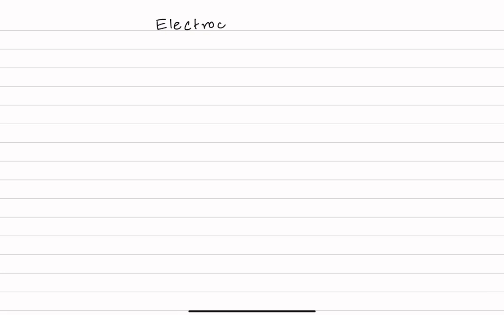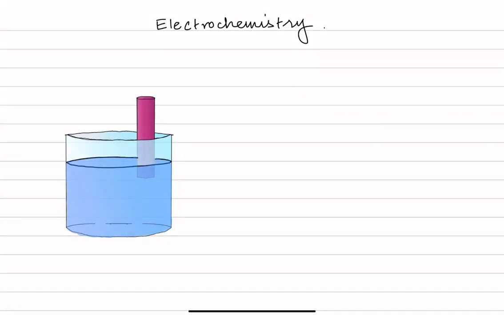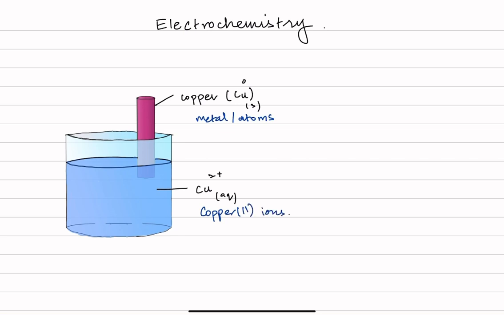In today's video we're going to start to talk about electrochemistry and we'll try our best to understand how electrode potentials work. For that we need to imagine a beaker containing copper 2 sulfate solution and there's a piece of pure copper metal dipped into it as an electrode. In the aqueous solution you have copper 2 ions and in the pure copper you have the metallic lattice of copper with all the delocalized electrons and stuff. Now there are two entities both containing copper, the metallic lattice with the atoms and the copper 2 ions.